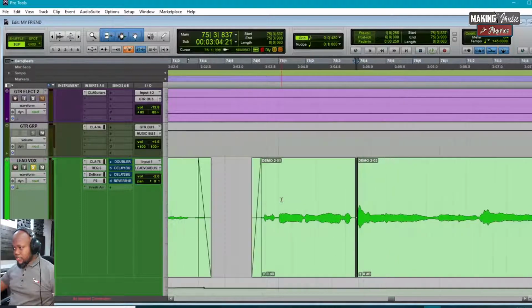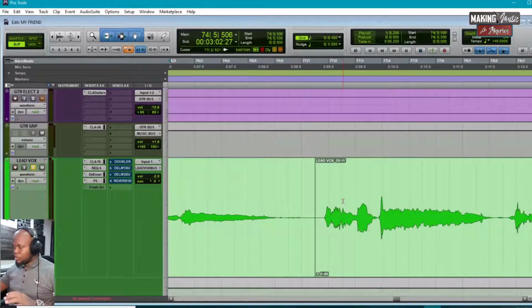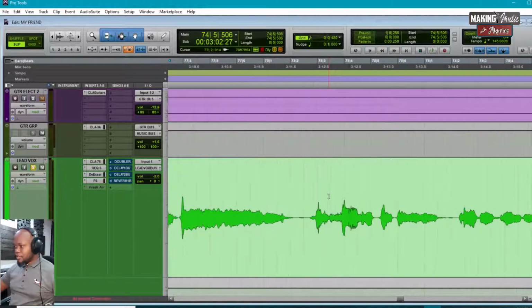Then we listen again. 'Cause favor is upon you. 'Cause favor is upon you. Yeah, that's better. That's more natural. We still hear the P and we still hear the word very clearly. It's still intelligible because we need people to understand what we're saying, so it has to be clear.